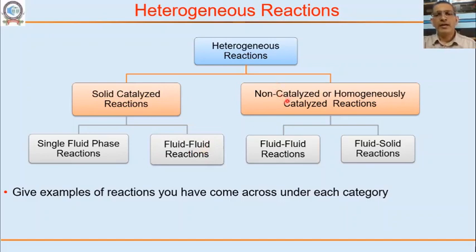You could have non-catalyzed or homogeneously catalyzed reactions take place by fluid reactions. For example, let me just give an example. Let's say absorption of ammonia in acidic solution. So aqueous HCl is used, or absorption of carbon dioxide using amine solutions. So carbon dioxide is in the gas phase, fluid phase. It reacts with amine in the liquid phase.